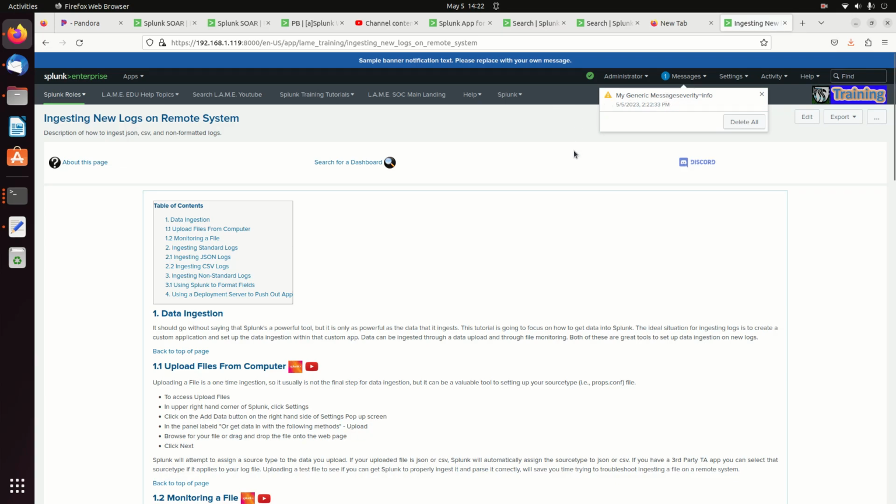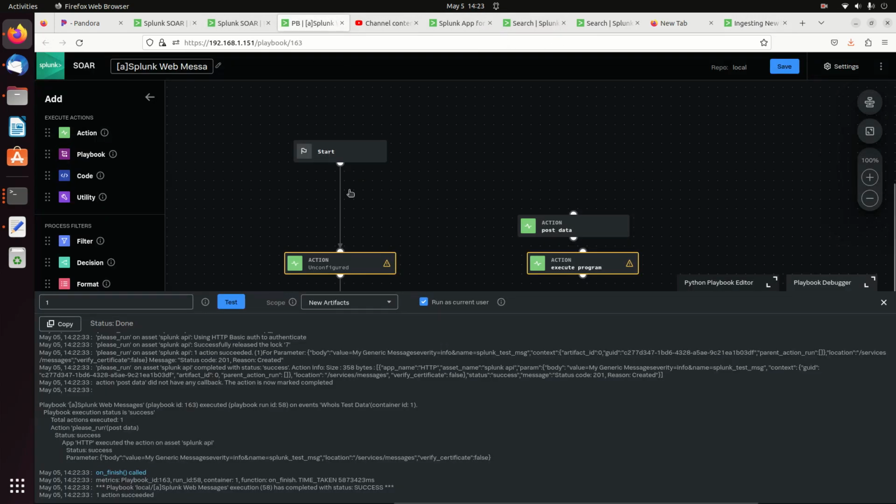But that's not really automation yet. I am actually sending in the hand-baked message. What I want is an event from Splunk to trigger this. So what we need to do is turn a little bit of dynamic capabilities on here. And so let's jump over to my Splunk app here.